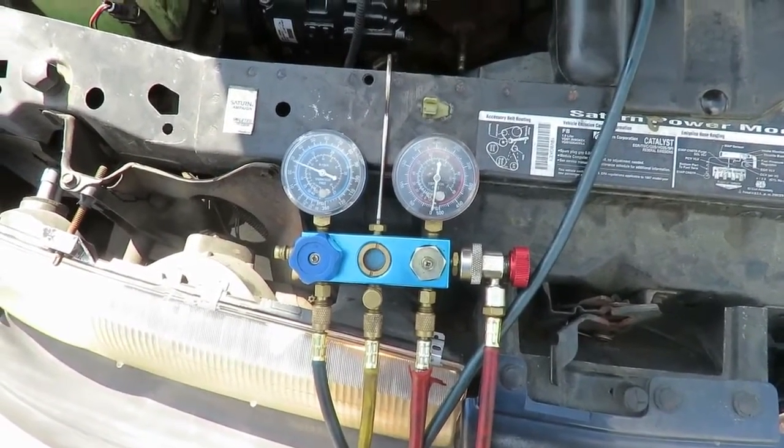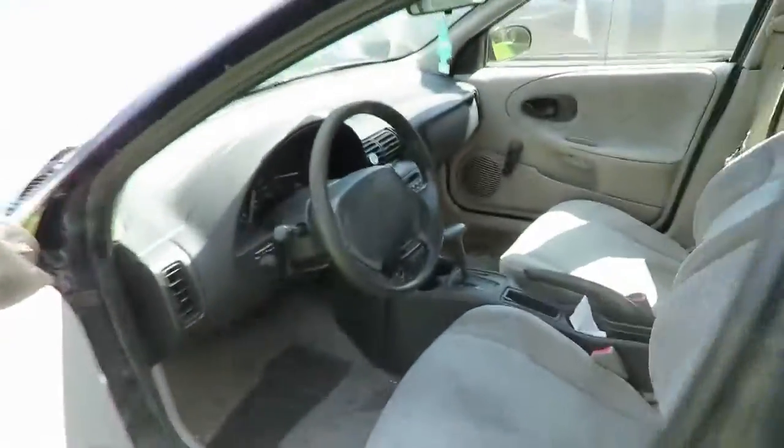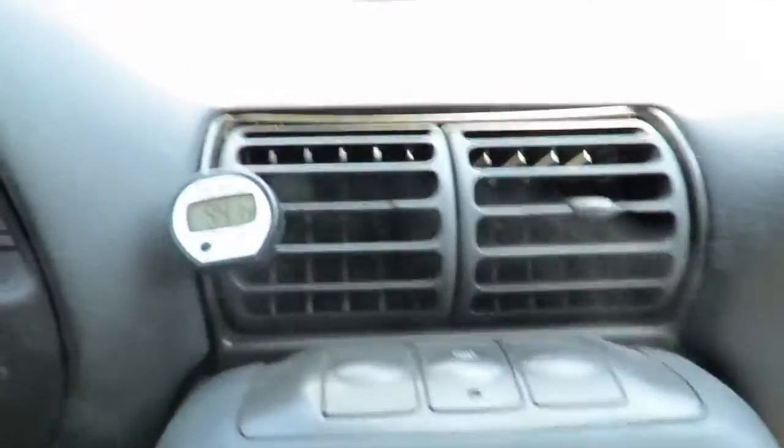Fluctuating around there. So now what we're gonna do, we're gonna let that even out. We're gonna go back up. Take it up and take the blue. I'll tell you one way for it. Alright, we're gonna go over here. 94.1. Alright.